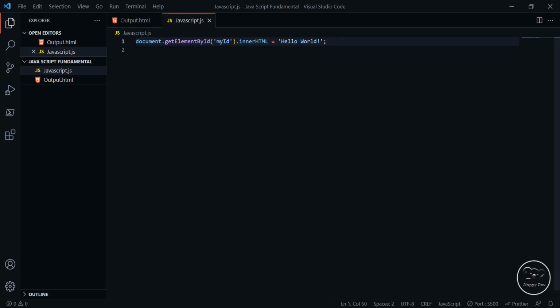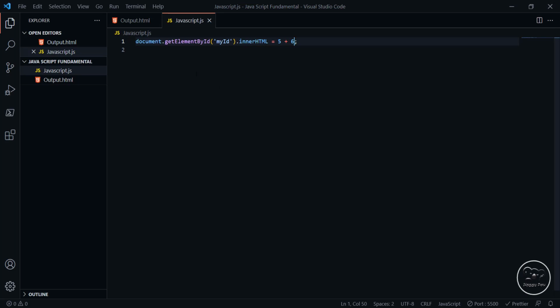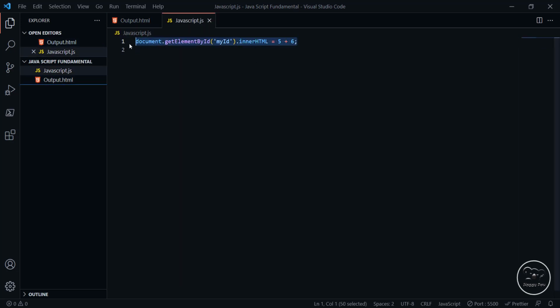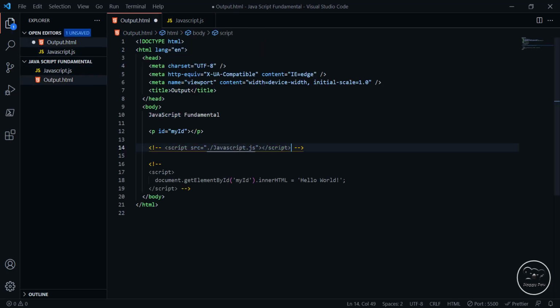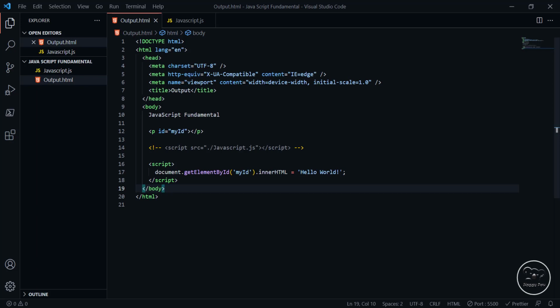We can change whatever we want there. In another way, we change this one file, but we can also calculate, save, and we get 11. So in JavaScript it can do many things. If we output like this one, we have to write much code. So I comment this one out and another one. Okay, this one we save and this one we comment out. We open this one. It's working.